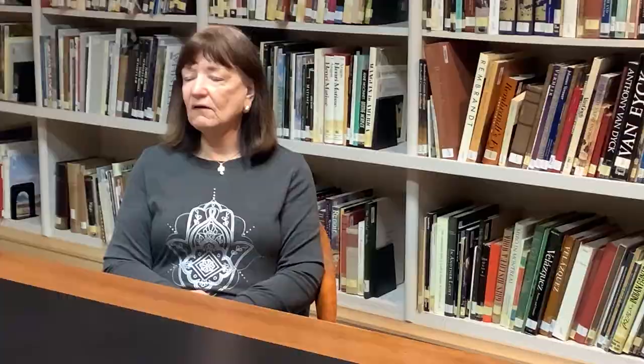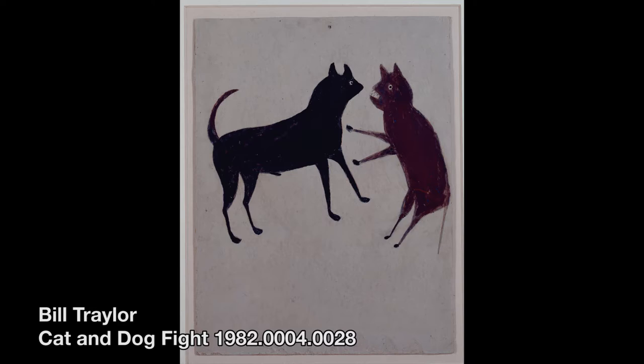A lot of the most important self-taught artists in our collection from Alabama are artists who came into making art without any formal training at all. The most prominent these days in terms of reputation outside Alabama is Bill Traylor, who worked in Montgomery. He actually sat on a street corner downtown drawing on bits of cardboard that he found, using materials given to him by a local artist named Charles Shannon, who wasn't trying to teach him — just providing materials for what he was already doing with number two pencils.